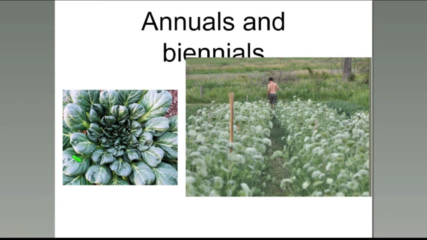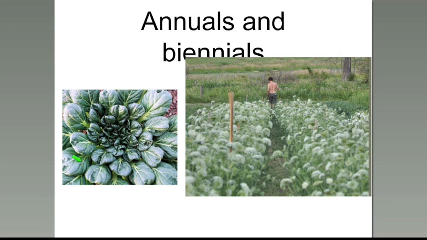So start your annuals as early as you can and get those plants growing to their biggest size. A lot of these brassica greens, for example, need to start early in order to grow big during the cool spring weather, right? Once they get into hot weather, they bolt early. So you don't want to leave it too late.